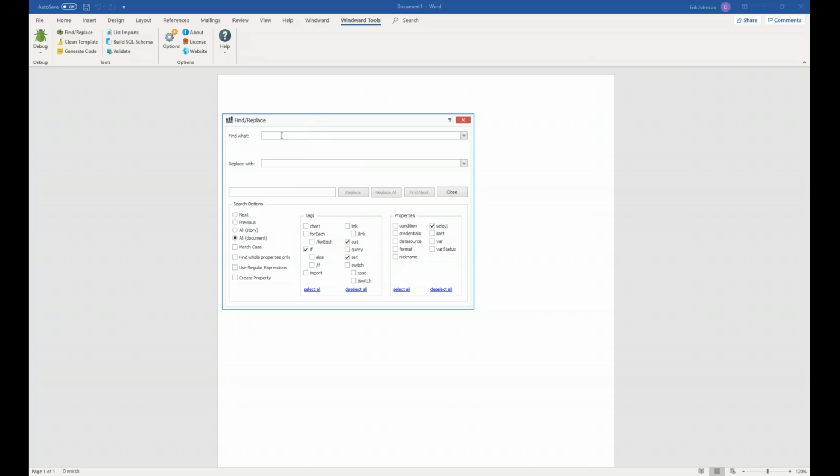You can open it up, you can type in what you're looking for, the name of the old nickname for the data source. You can type in what you want to replace it with. You can choose to change it in all the tags. You can choose to just change the data source in just a couple tags. So this gives you a really good ability to update all the tags in your template at once.